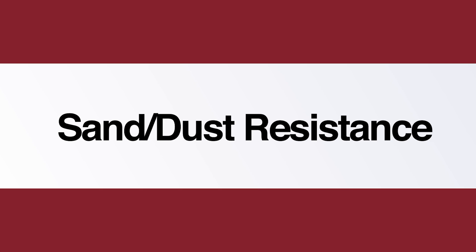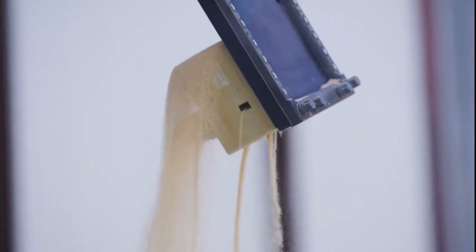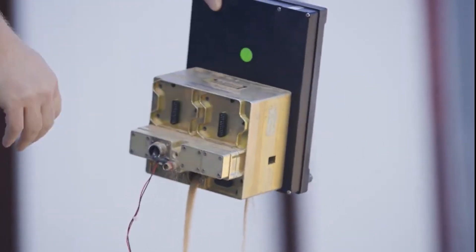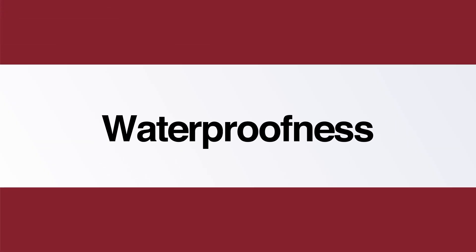Because Genesis displays are used in helicopters flying in sandy, dusty parts of the world with the windows open or the doors off, they are designed to operate reliably when caked with sand or dust. The displays are completely sealed, so no sand or dust can ever contact the electronics on the inside.